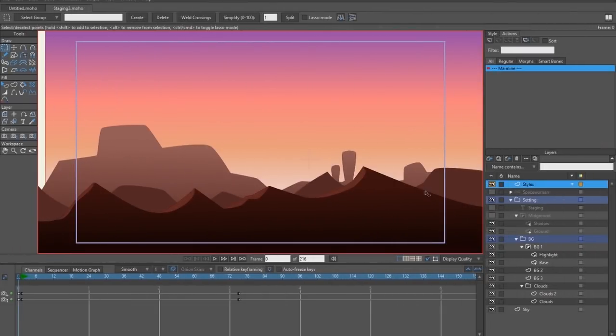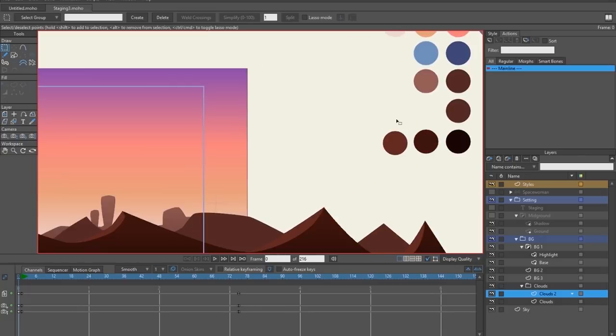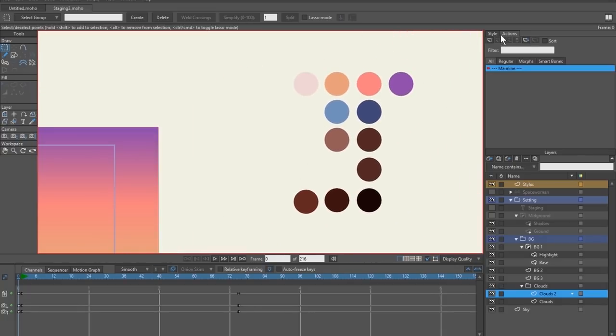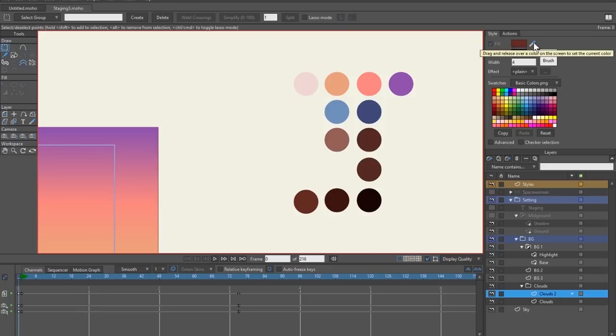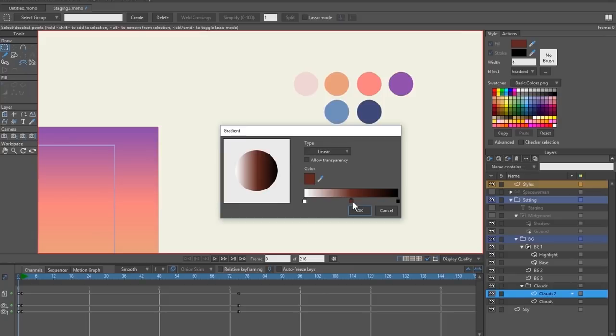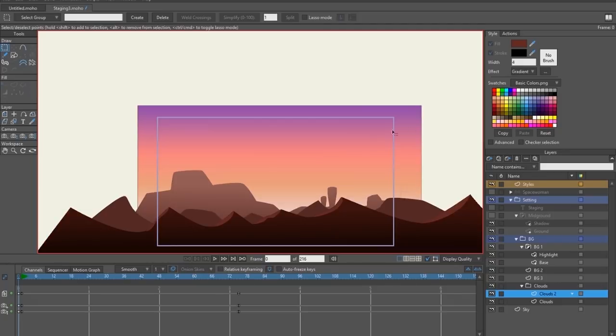All right, so now let's go ahead and create our clouds. Just like everything else in these videos, you can do this however you want as far as the design, your style, whatever you want to do. So the first thing I'm going to do is select one of the cloud layers. You can select either one, and I'm going to hit clouds 2. I'm going to go over to my style panel. I am going to select the gradient that I want to use. I'm going to delete the additional color there. Select the white, color picker, select the black, and use the color picker. So now I have the two different colors there for my cloud.